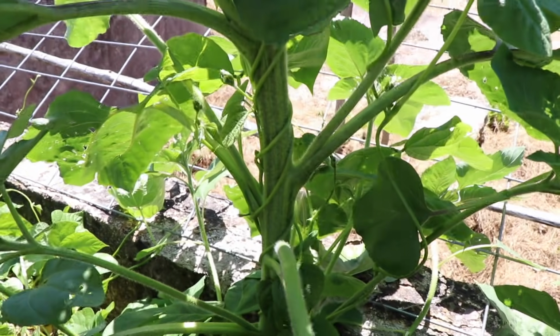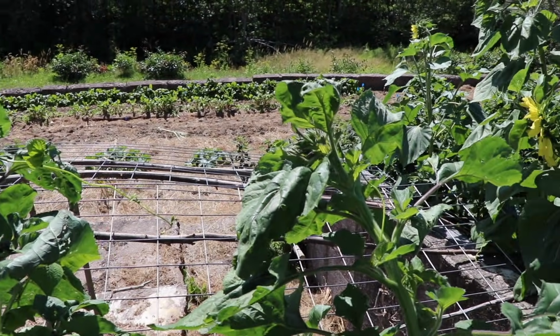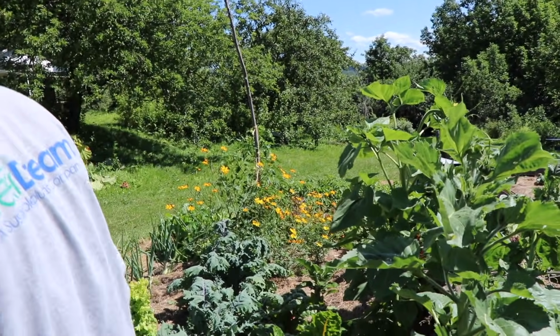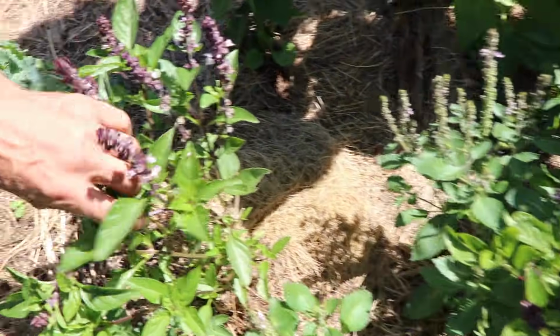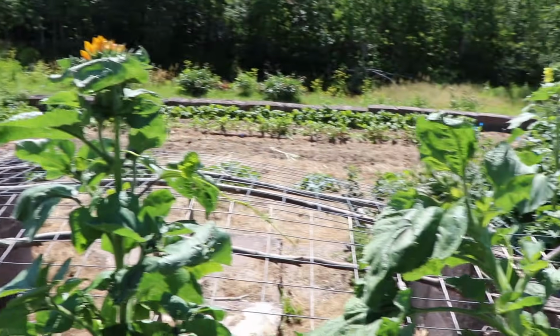Yeah, they're already up. But I also got this back here. Can you catch that on camera, Pete? Oh yeah, it's the cattle panels, right? Yeah, and this used to be part of the chicken barn, so I'm hoping they're going to crawl across and I'll be able to pick from underneath. Am I smelling that Tulsi? Oh yeah, wow, that is strong. That's why I grow it. You have a purple stem. No, that is the basil. Oh, that's that Thai basil. So this is going to be a big shaded area underneath there then?